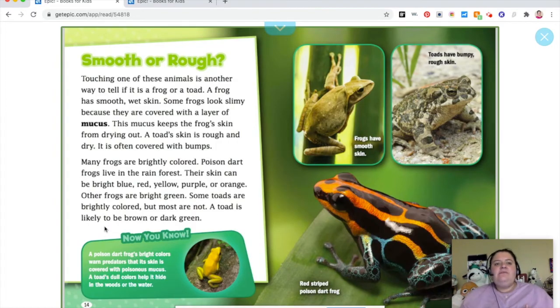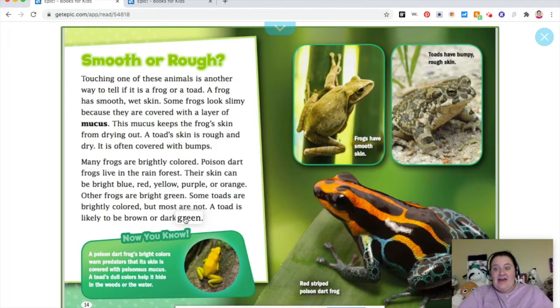So here I've learned that even a frog's skin is different from a toad's. A toad's skin is going to be bumpy and it's going to be rough looking, while a frog will have smooth skin and almost kind of mucusy because they like to stay wet. But even then, frogs come in bright colors, while toads tend to stay brown, or dark green.